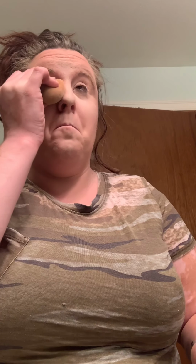So now I'm gonna go in with this Essence Brighten Up Banana Powder. I got it at Fred Meyer's, which is Kroger, also. And I am just going to take that Real Techniques sponge and just brighten it up. Oh, I got it on my eye too, so.